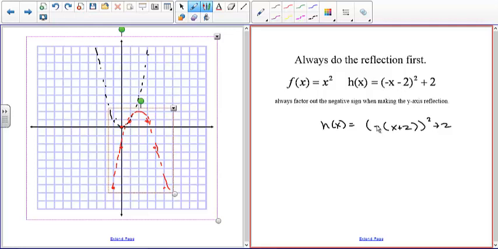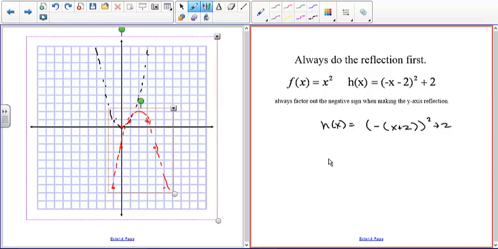So if I multiply this back out, I'd have negative 1 times x, which is negative x. I have negative 1 times 2, which is negative 2. So that's the form we need to look at. This negative sign has to be out first. If you have a negative sign in front of x, you want to factor that out of both terms.